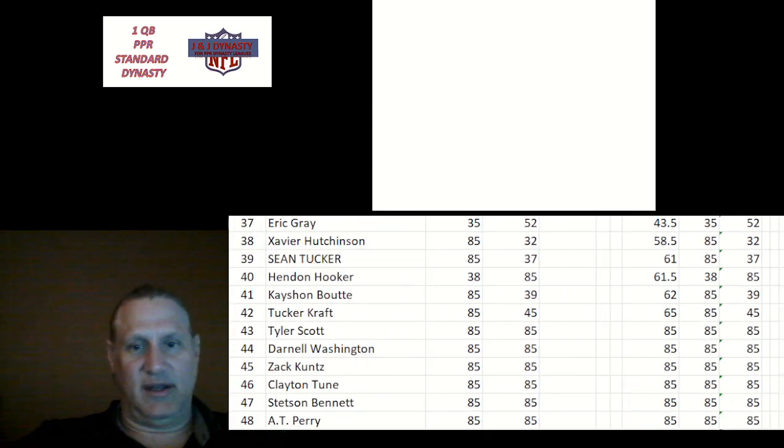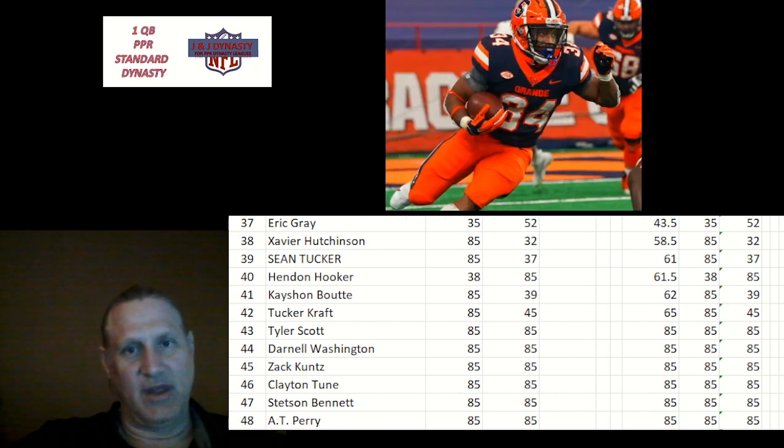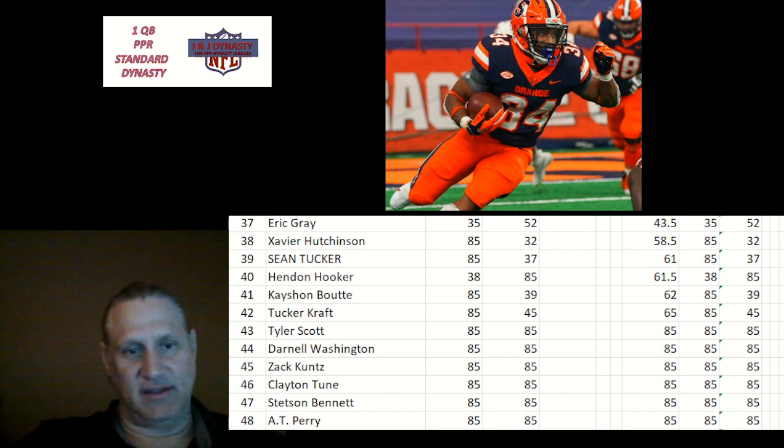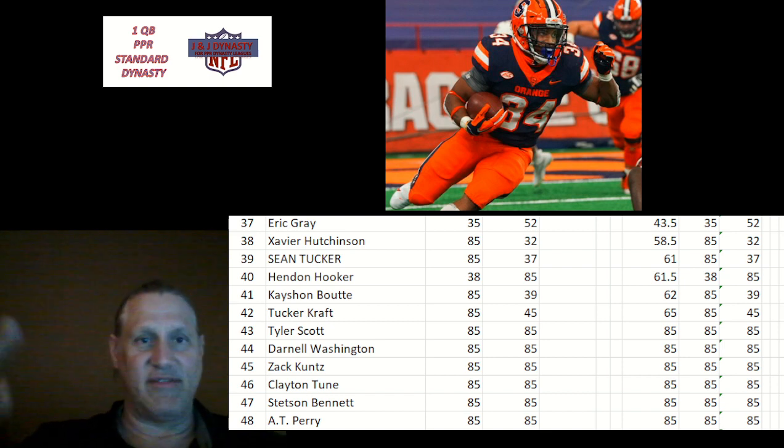So in the 4th round, and this is as far as we're going to go in the 4th round, is Gray, Xavier Hutchinson, Sean Tucker. Even with his heart problems, as you can see, he wasn't drafted in one league, 85 and a 37. So quite a bit of variance there. But as you can see how that happens with these guys, and the rest of the guys through 85, I just have them in the draft order, which they were picked in the NFL draft. So as guys do wind up getting picked here and there, that's what's going to happen. So these are all the guys that you're actually getting picked at all in this draft, right?